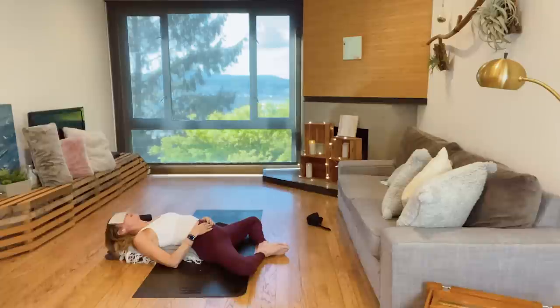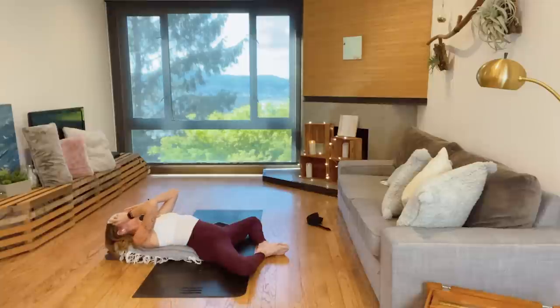Washing attention along the back body as well. Back of the head, back of the neck, upper back, mid back, low back, the glutes, backs of the legs, behind the knees, the calves, the heels, the base of the feet. Either choose to simply stay here, let yourself rest here as long as possible.